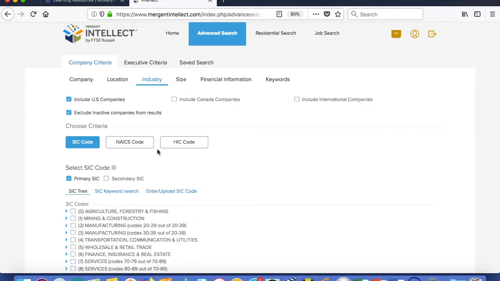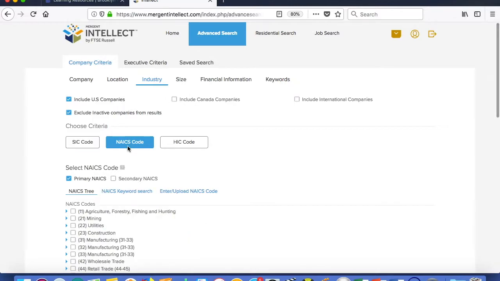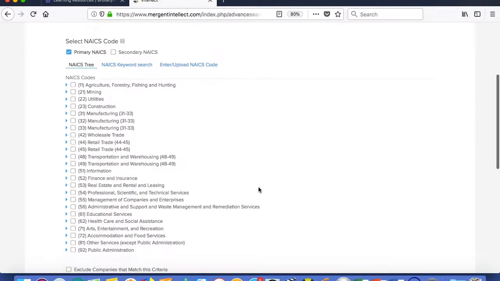Just know that these codes are used to classify companies by industry. I recommend you begin your search by selecting the NAICS code button. You can search by browsing this tree, by typing a keyword, or by entering a NAICS code if you already have it.